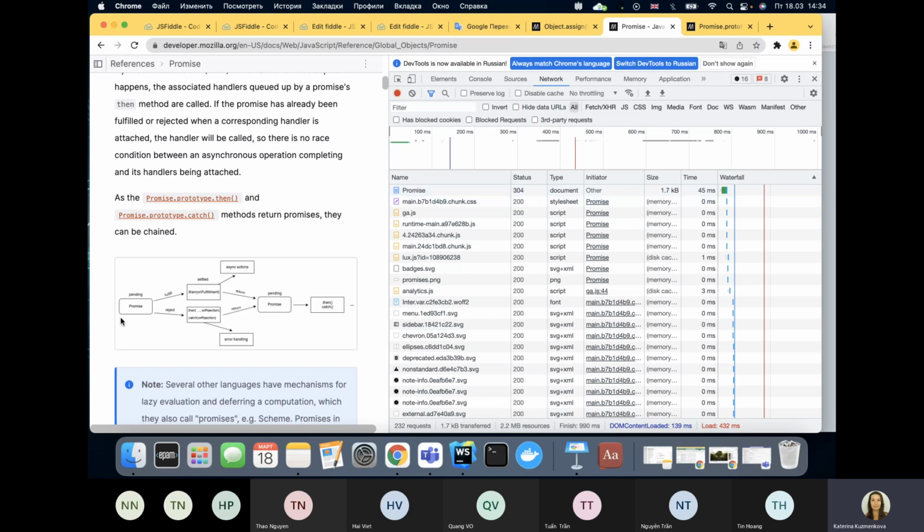It means this process. Then we have two variants, fulfilled and rejected. You have asynchronous actions, and then after that. One moment. How to say it in a few words?